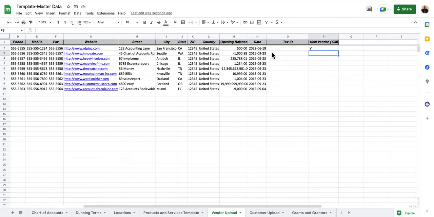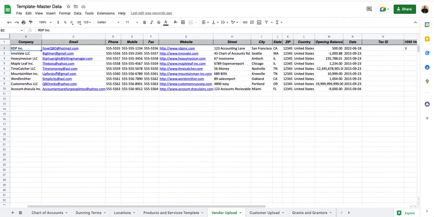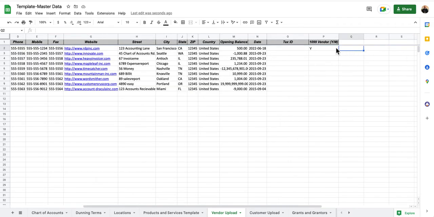But it also allows you to send it to their email. The system will automatically send a questionnaire to them and ask them to complete the social security number, the address, the name, and so forth. It's really great functionality. So if they are indeed a 1099 vendor, at least click the yes over here. And again, a 1099 vendor is any individual that you pay over $600 that does not report their own taxes, and if you pay them over $650 a year, you must report it to the IRS.